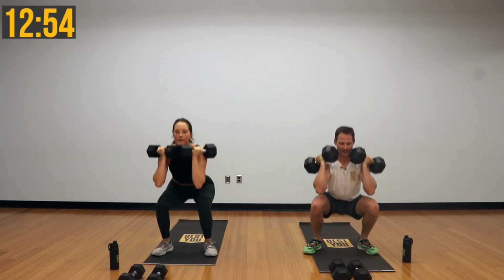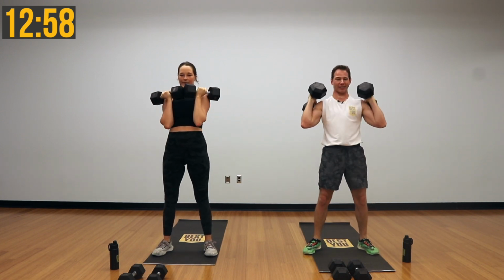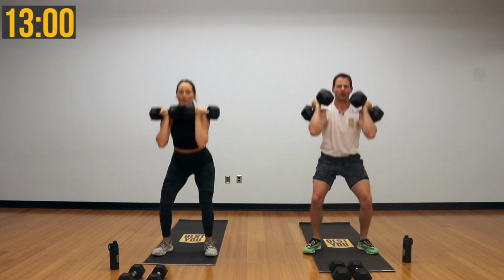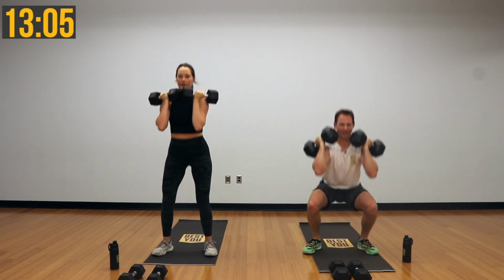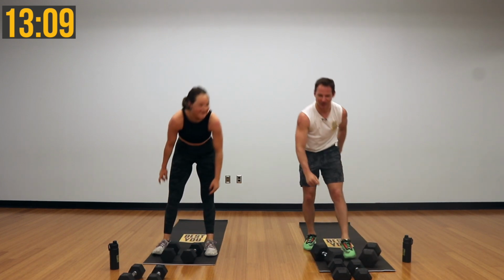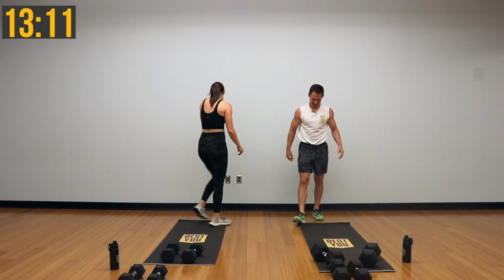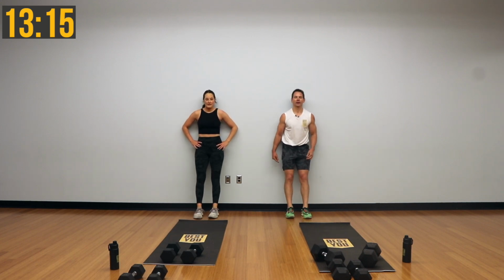We got 12 seconds. Hang in there, team, hang in there. We got a few more reps in us. I know you gotta dig deep a little bit. 5, 3, 2, 1. Rest. Sorry, I made you do that extra rep. Last time a wall tibia raises to finish off this block. 3, 2, 1. Let's go. Woo, baby. I'm glad that's over with.